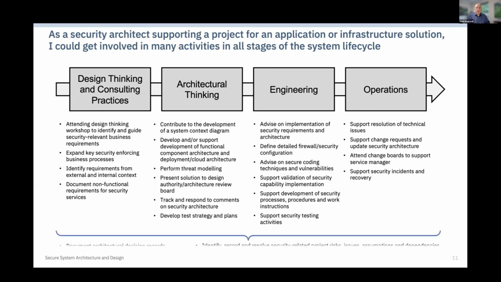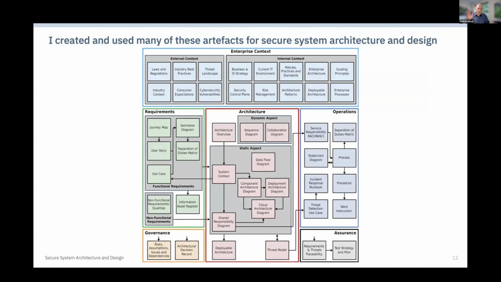So that was my one last thing on here. So you need to document architectural decision records, so that the key deliverable of an architect is their decisions, and therefore you need to document it and persuade people that they should make those decisions. So I just got a diagram here of some of the artifacts that we get involved in creating, but I'll leave it for you to go and have a look at that.